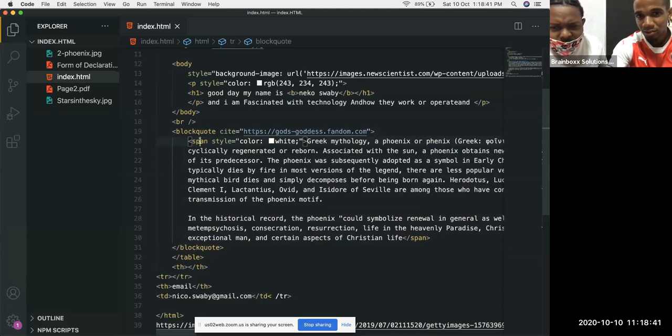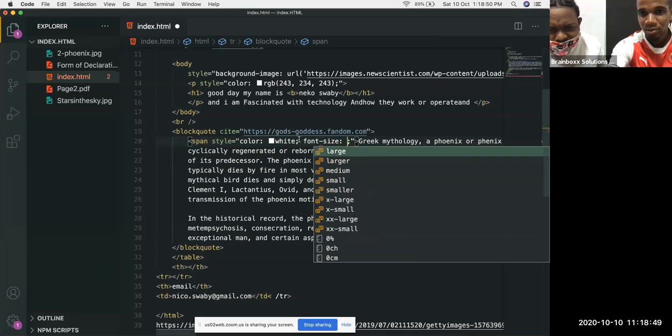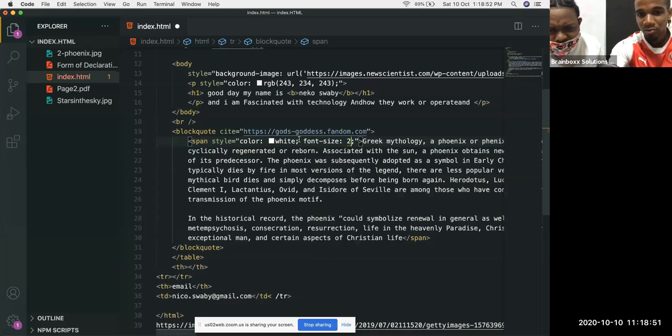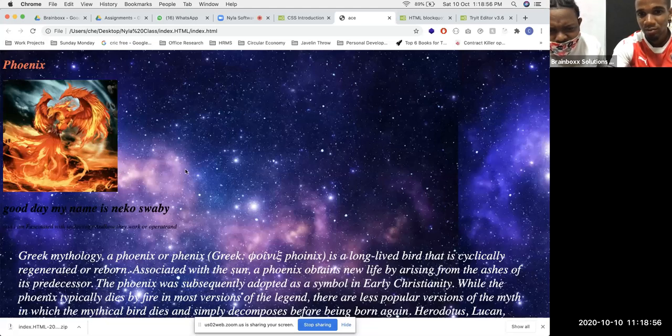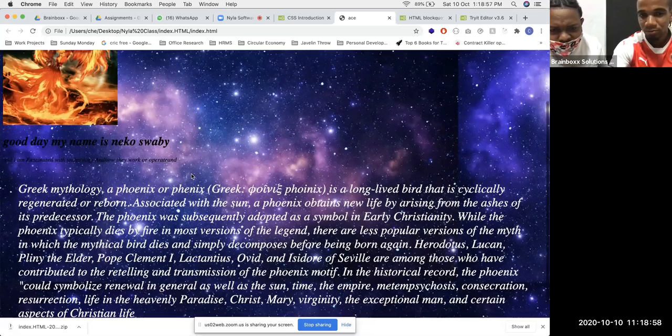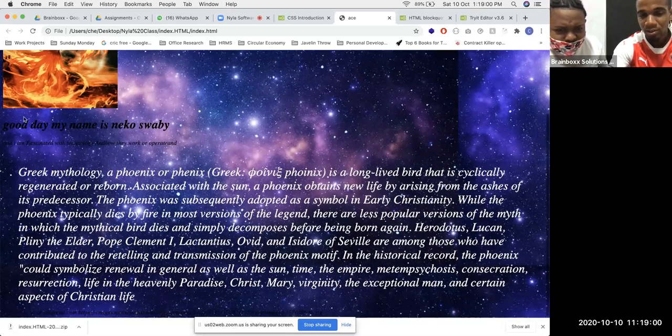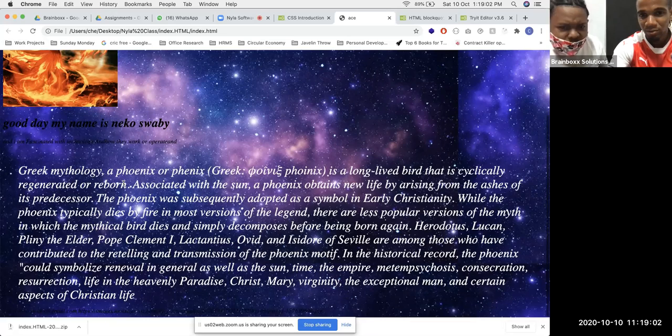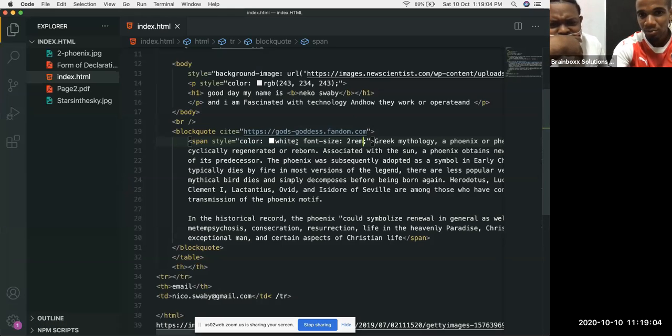Yeah, well, I'm going to try to increase the writing. The size of it? Yeah, the size. All right, no problem. Font size. In font size we can probably use 2 here. So we get this. Yeah, that's good. Is it the same for the others? You want it to be white as well? Yeah. All right, so we can just apply the same style.